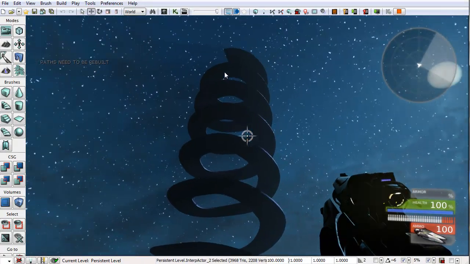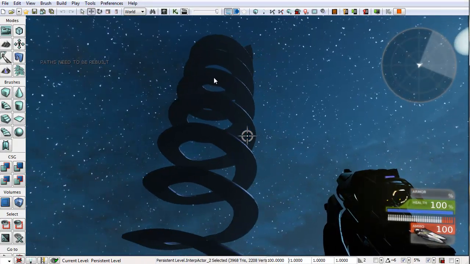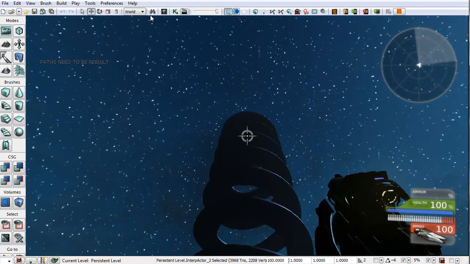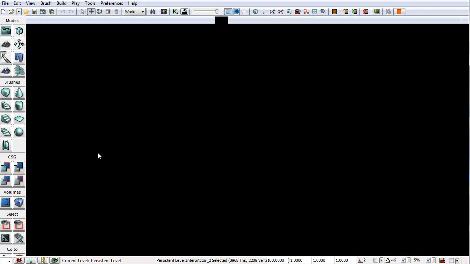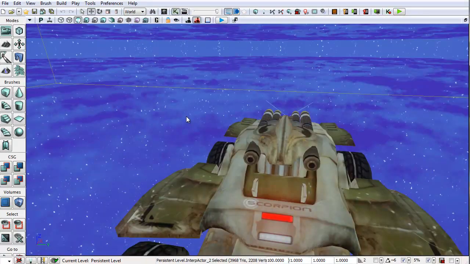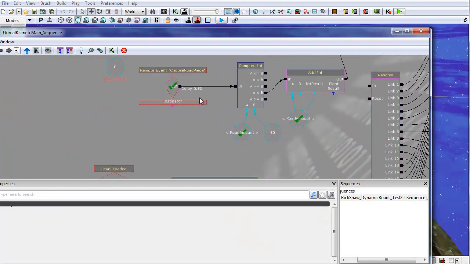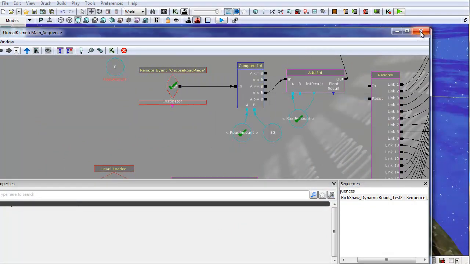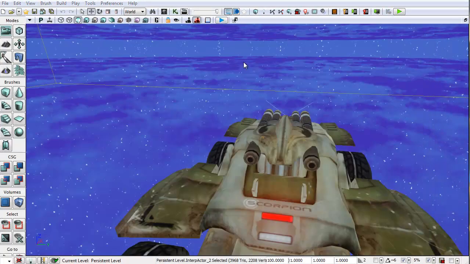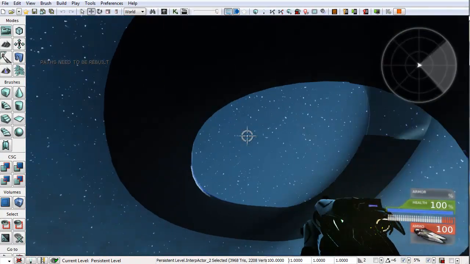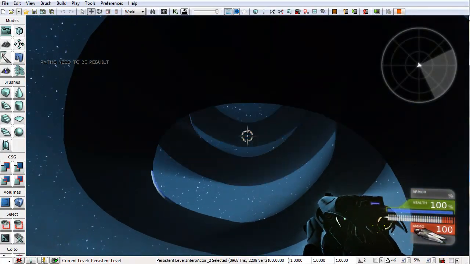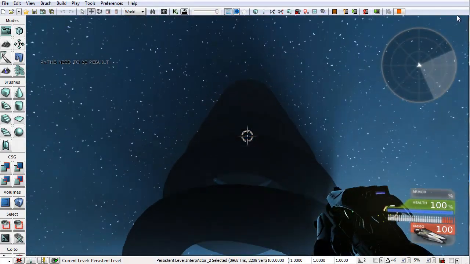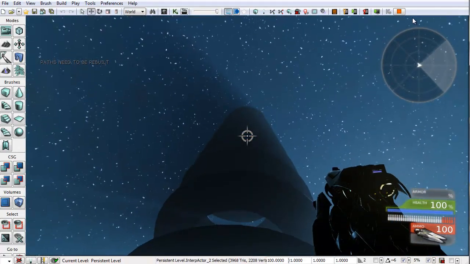So pretty cool stuff. I mean, I can't even catch it. Now if I knock this delay off entirely and just use the delay on each one, you can see it just goes and goes.